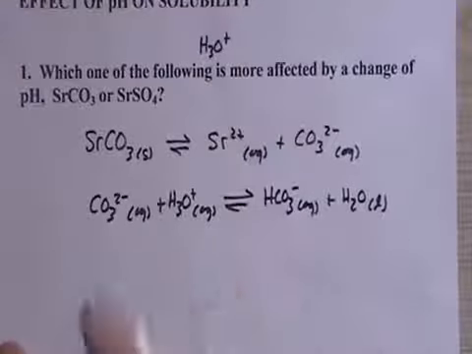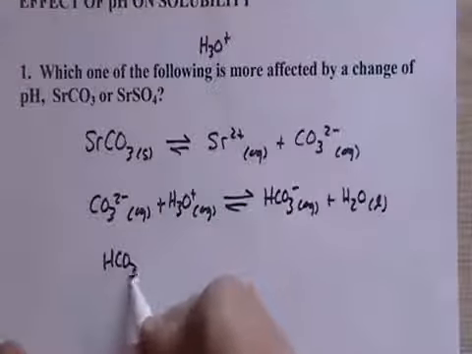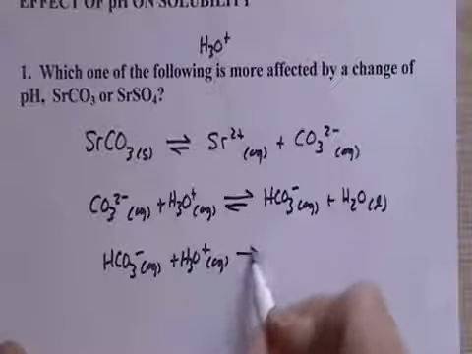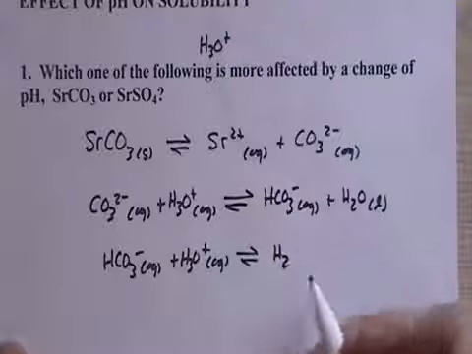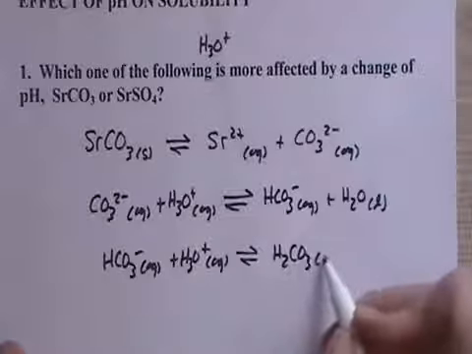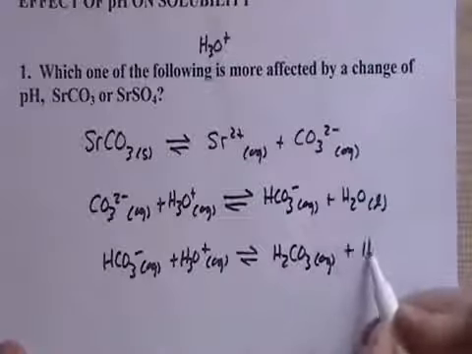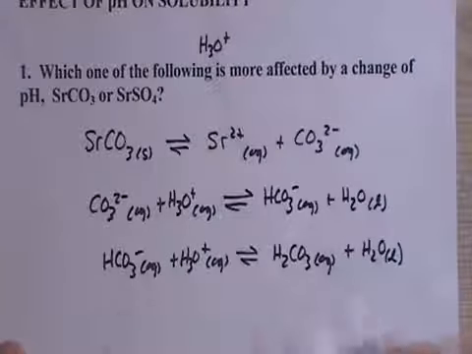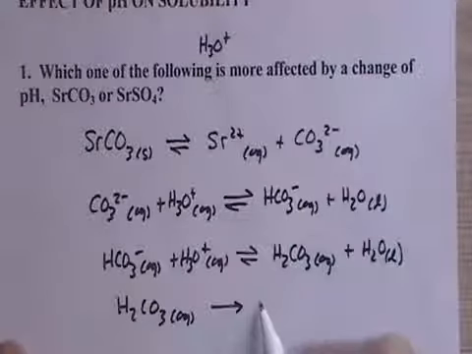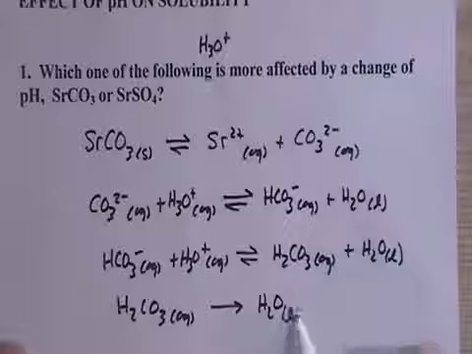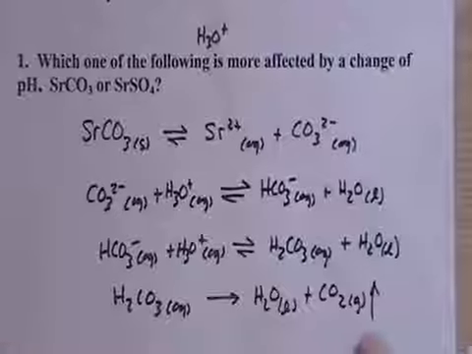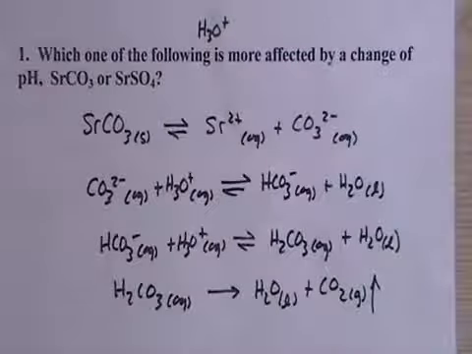But you say, oh, this guy could keep going. It could continue to react with acid if it was available. So just want to see how far we can go with the addition of an acid. We started with carbonate ion, we changed it to hydrogen carbonate, and now we have carbonic acid. And what you need to be aware of, and this is from 1170, but you might not remember, is that carbonic acid is unstable and it will break up into water and CO2. And there's no return arrow because that gas goes up, and that's an older term. You put that arrow there to indicate that gas has evolved.